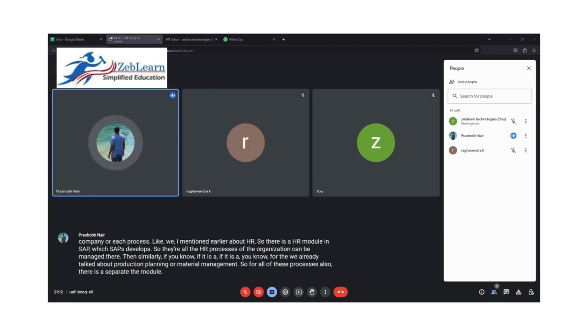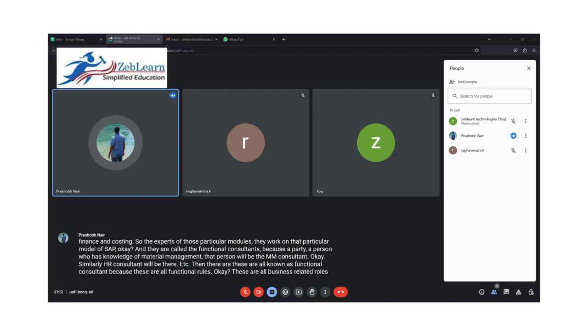So experts of that particular module, someone who is an expert in material management or in finance and costing, work on that particular module of SAP. They are called the functional consultants, because a person who has knowledge of material management will be the consultant. Similarly, an HR consultant will be there, etc. These are all known as functional consultants, because these are all functional roles. These are all business related roles.